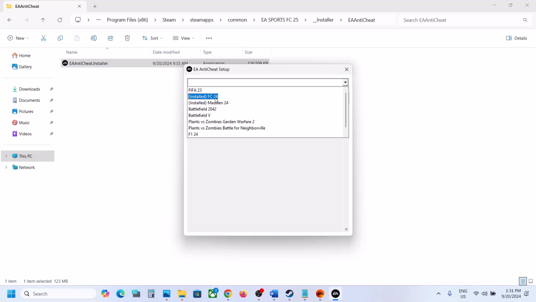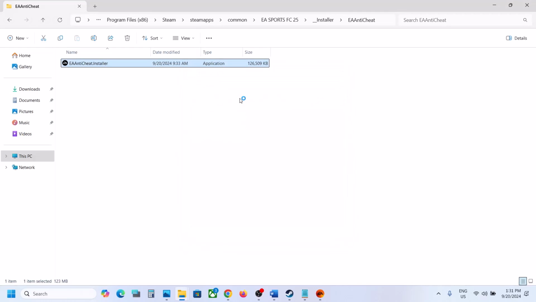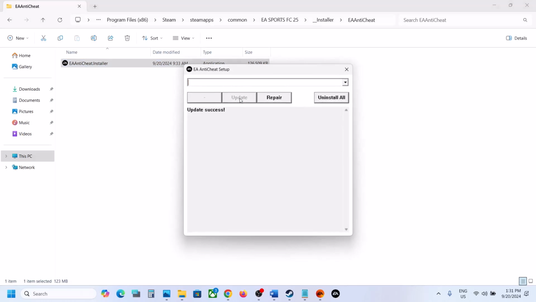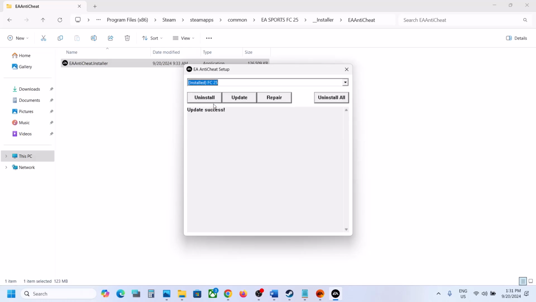I don't see FC25, so I'll select FC24 and then click on update. Now once this is done, you should now click over here and you should be able to see FC25. Now click on update. And once the update is done, now you can launch the game and then check.